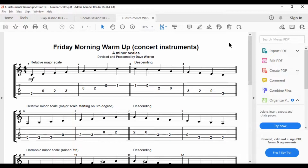One more time. 1, 2, 3, 4. Okay, so that scale is our reference point. So C major, concert C major.